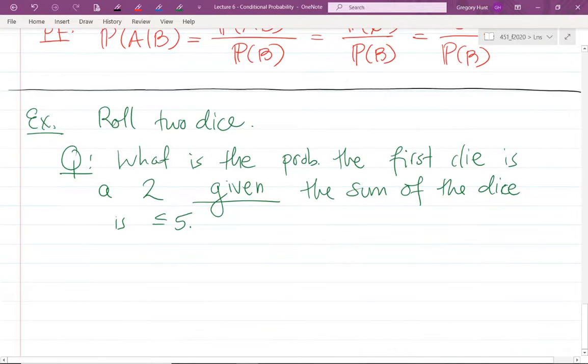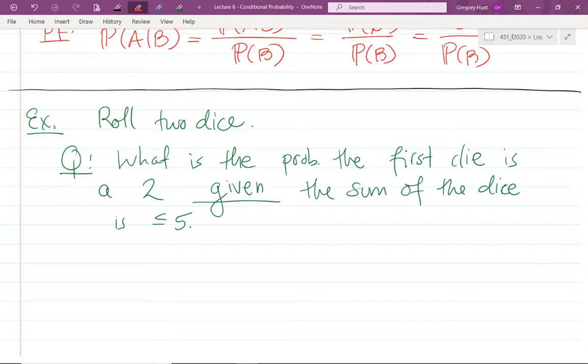So unlike some of the previous problems that were pretty straightforward to calculate, I actually don't really have a strong intuition for what that should be. But that's okay. The point of this class is that we can calculate probabilities for things we don't have strong intuitions about. We can go through the rules of probability and come out with an answer, and we don't have to intuitively understand. Okay, so let's solve this.